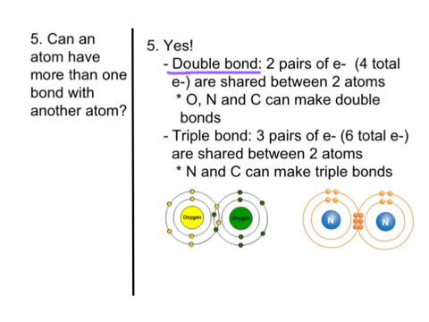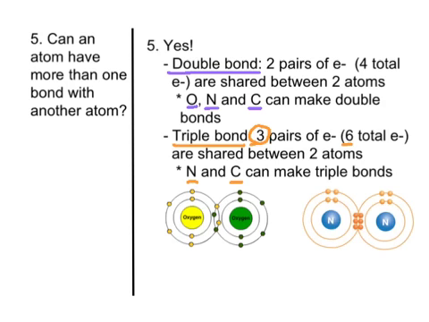So when we're looking at structural formulas, oxygen, nitrogen, and carbon are able to make double bonds. But remember, hydrogen cannot, because he can only have one bond anyway. And then we can also have some molecules making triple bonds, which is three pairs of electrons, so six total electrons. That means three from each atom is being shared between the two atoms. And in the HONK 1, 2, 3, 4 rule, only nitrogen and carbon are able to make triple bonds.